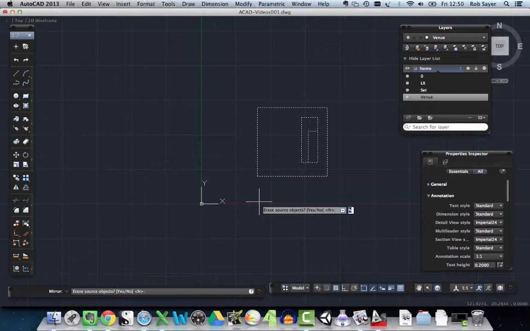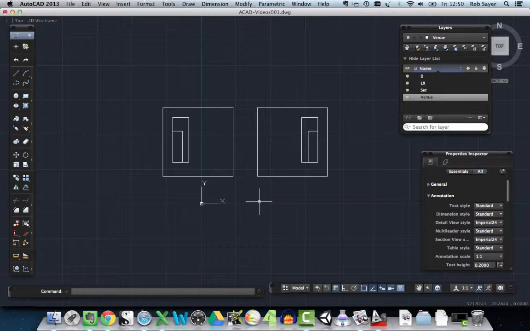And the next thing it says is erase source object, and you basically need to type in yes or no. What it means is, do you want me to mirror and flip this particular object and get rid of the old one, so basically move the object into a mirror plane but not keep it, or do you want to have the mirror object the same? Now at the moment it's defaulting to no, which is what I'm going to go for. So I'm going to hit N and then enter, and now you see we've got two mirrored objects there. Hopefully that's been useful.